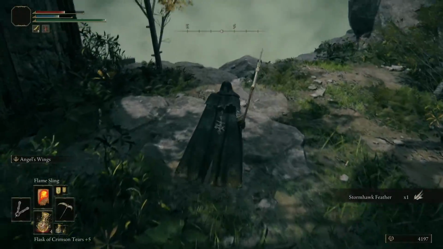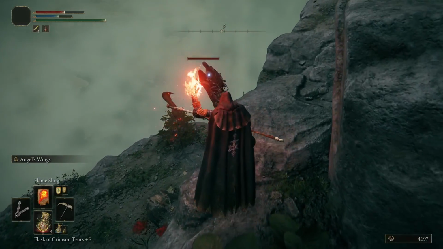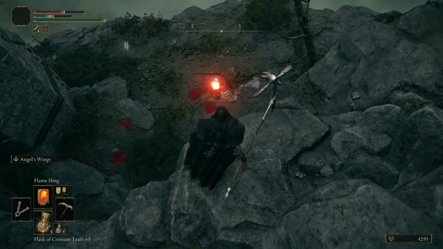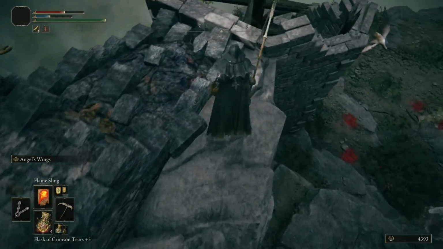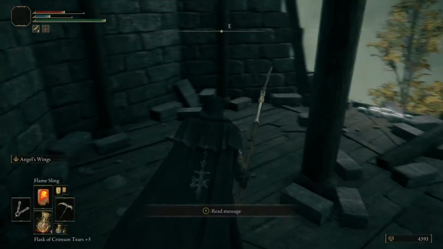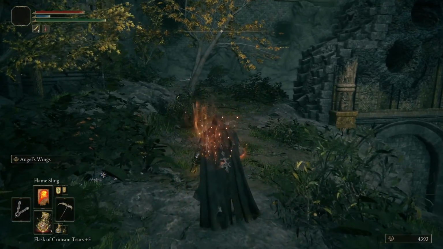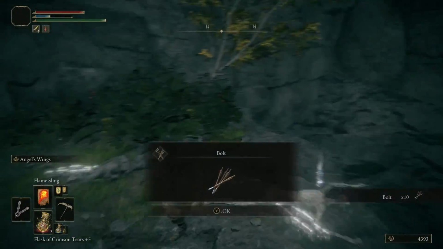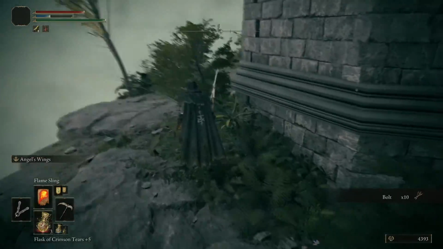Look at these birds. Basically, if you can take them off beforehand, definitely do so because they're so annoying. They do so much damage. Luckily, we don't have to put up with them long, we just have to get through this area. And this area honestly isn't too bad as long as you know where you're going.